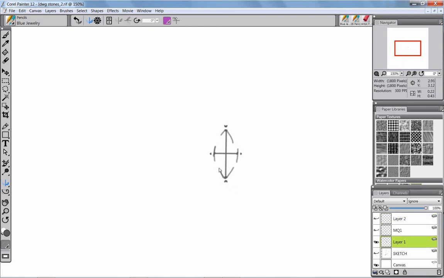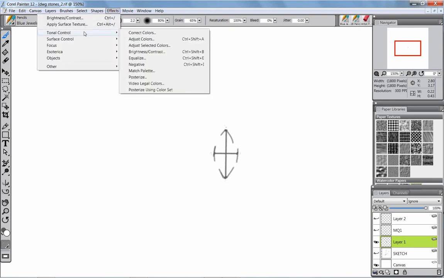Pardon me. It would help if that was a different color. So that's what we're going to do with it. We're going to do two things. We're going to get rid of the symmetry mark dots. I can turn the mirror back on, but I can just do this without. Just to simplify that as much as possible. And then I can change the color. Effects, tonal control, has everything to do with colors. Correct colors.